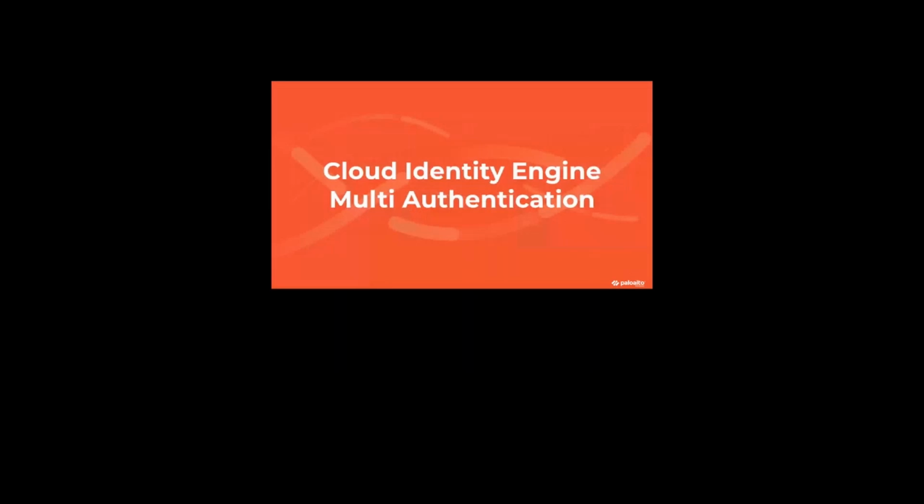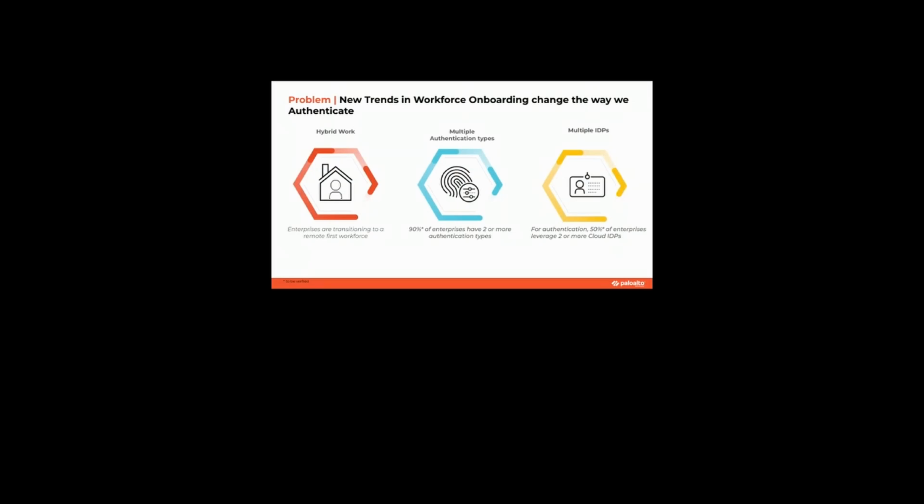So I want to tell you as well a little bit about this multi-authentication capability. It's one which is very powerful. And the more people I speak to about it, the more they say, gosh, I wish I'd understood that this existed before. One of the big trends that we've seen in workforce onboarding is changing the way that people authenticate. In hybrid work, enterprises are going to a remote first workforce even today, as people move back into the office in many organizations, including Palo Alto Networks.